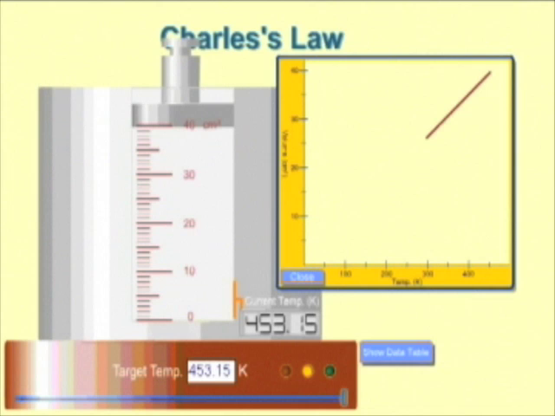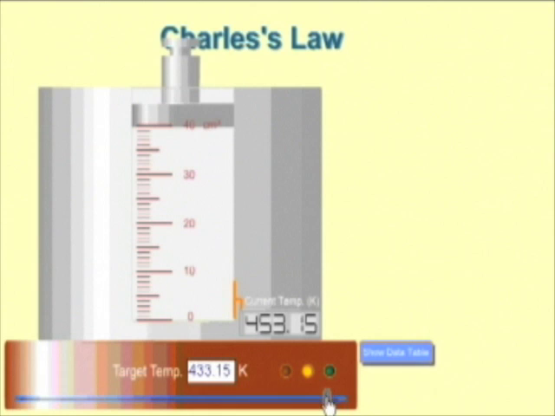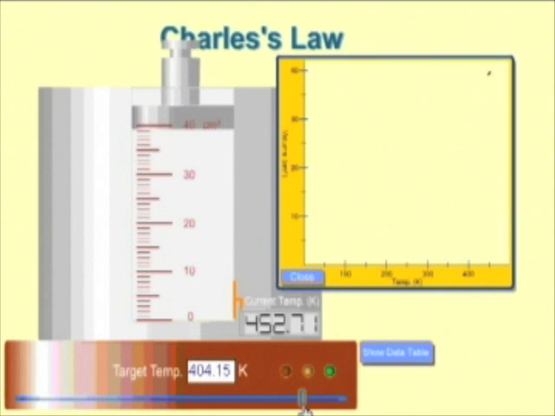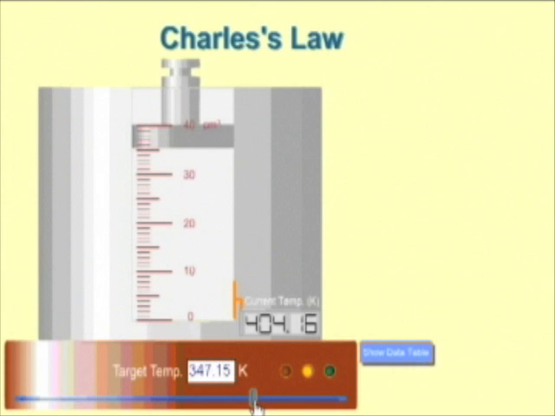Well, what happens if I decrease the temperature? So we'll decrease it down a little bit. We're going to do this in 3 or 4 increments. So it's cooling, it's cooling, it's cooling. And there's our graph. It sort of looks like it might be linear, but we've had graphs that looked linear before. So let's get some more points.